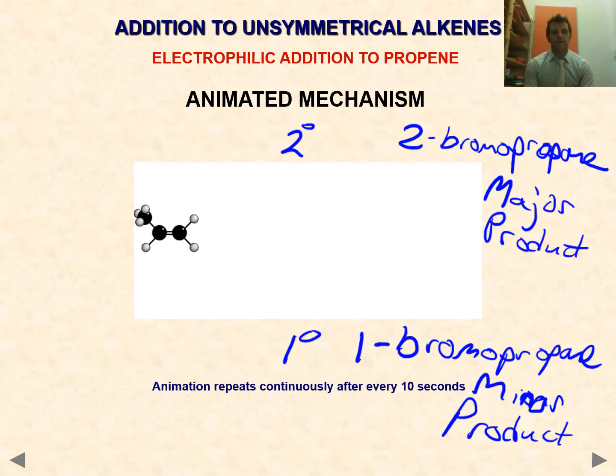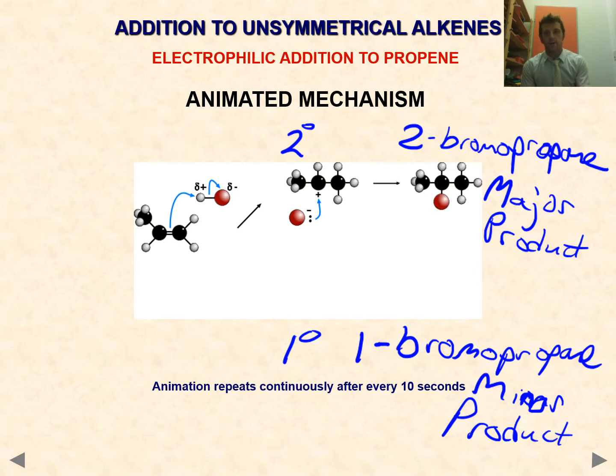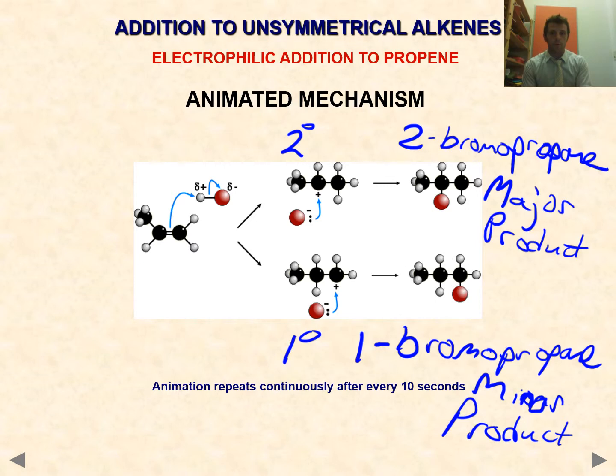So then on this slide, I just kind of wanted you guys to see the two step-by-step possibilities that could be formed by following Markovnikov's mechanism. So the very first one, you're just going to see this being the secondary carbon getting the nucleophilic attack. And then down here, you can see this is the 2-bromopropane. And then down here, this is where the primary carbon is going to get it. And we are also going to end up with a 1-bromopropane. 2 is going to be our major product.